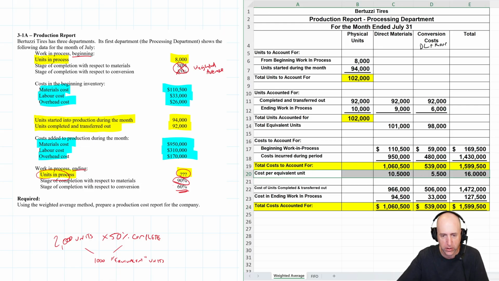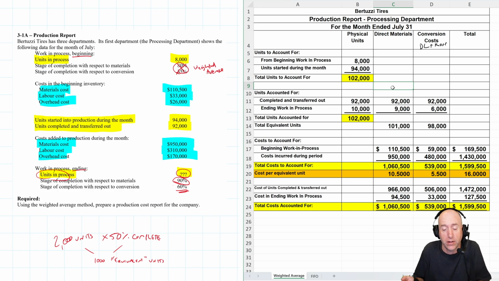I think the key number on the whole table is this one that I'm highlighting in orange, because again, if you're the manager of this department, you want to know what your costs are, right? You are probably in charge of keeping costs down, and you're wanting to monitor this number very closely. It's a useful and important number for the company. One last thing to do, we've done the question. So the question said, prepare a production cost report. That's what this is. This is a production report. We've done it. Good job by us.